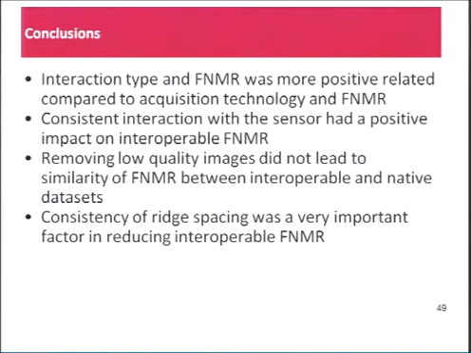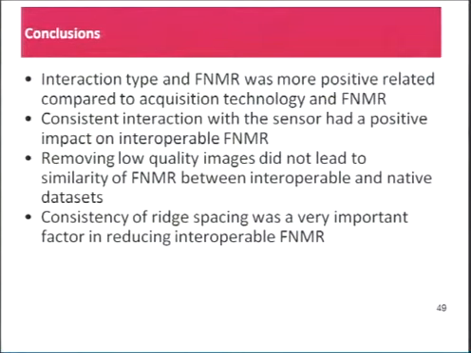We also noticed that the interaction type and the false non-match rate were more positively related compared to the acquisition technology. This was when the data sets were regrouped just by the acquisition and the technology type. And consistent interaction had a positive impact on reducing the false non-match rate, and that impact was also seen on interoperable data sets. We noticed that removing low-quality images did not really make false non-match rates more similar.